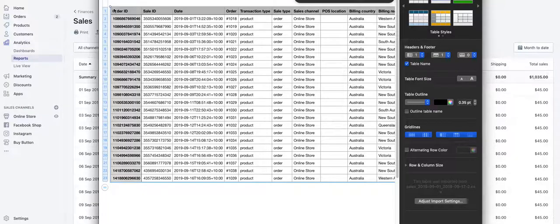So at this point, what you need to do is you need to select all. And so to do that, it's Command A or Control A, depending on what type of computer you're using, and then copy that. So Command C, so as in copy paste. So we've selected it all and we've copied it all.